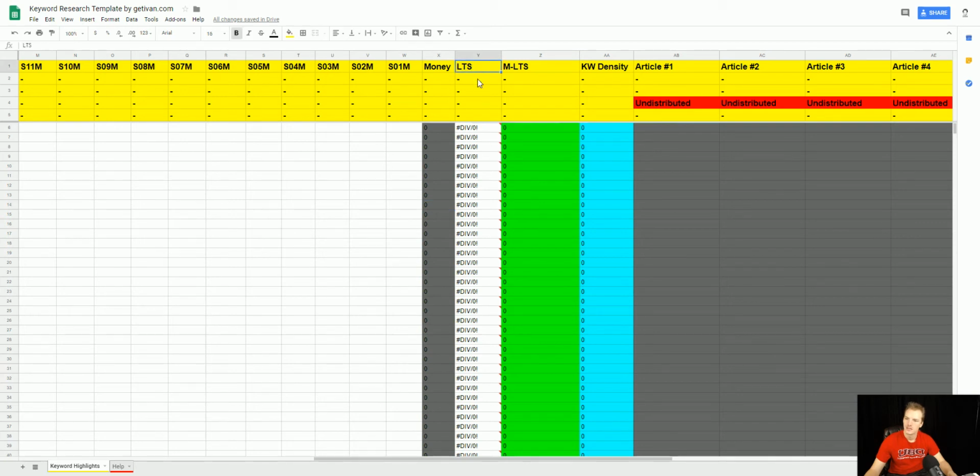Then we've got LTS. This is just an acronym that I came up with. It stands for long tail searches. So this is a correlation between the long tail column, so the number of words in the key phrase, the keyword, and then the number of searches being conducted.